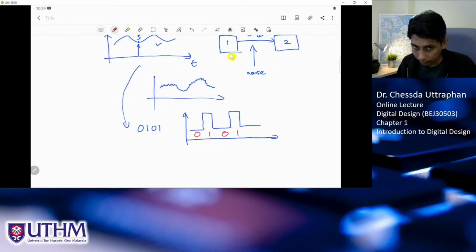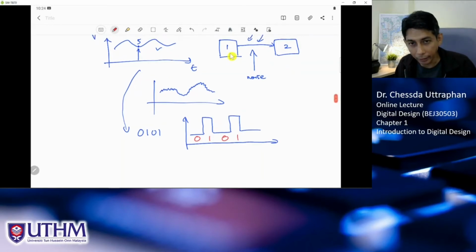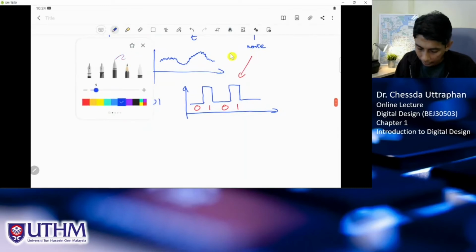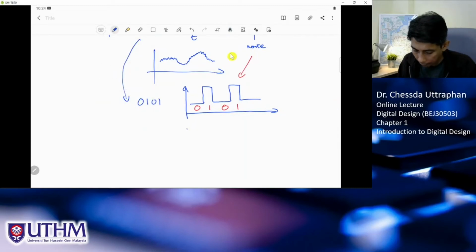We send this, and the question is, is it affected by noise? Yes, it is affected by noise because this is electrical voltage. But at the end, we have something like this.